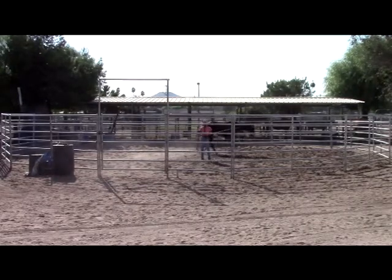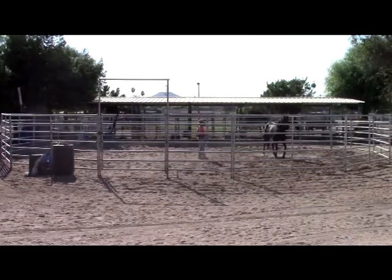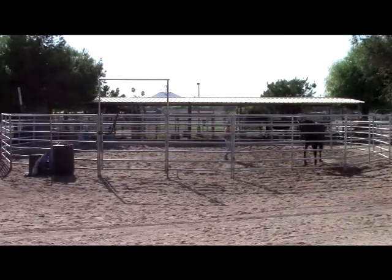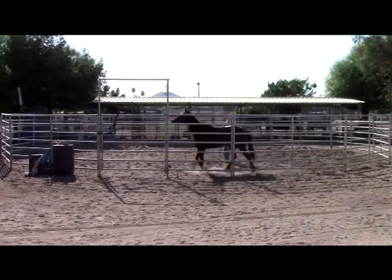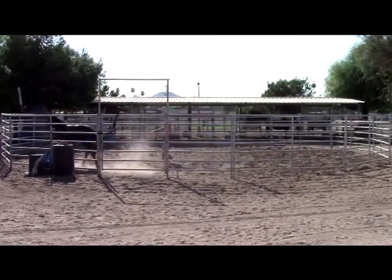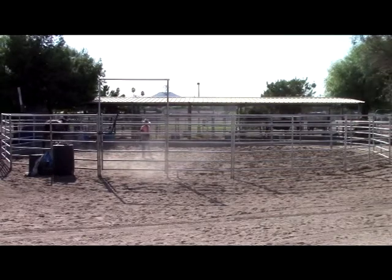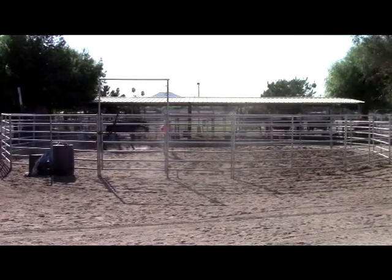But because she does get really reactive at pressure and stuff like that, I keep her a little bit away from me. And there I think I was explaining, all I did was put a little bit extra pressure on the actual lariat, and you saw her get a little bit more excited. I mean, I put maybe a pound of pressure on it instead of the couple ounces that I have holding her right there. And she got pretty excited about it.